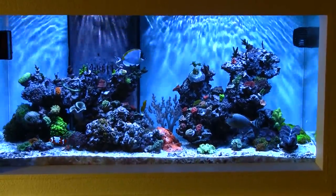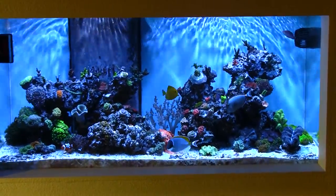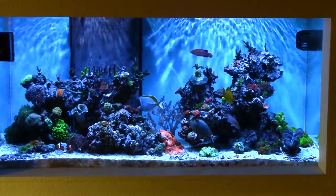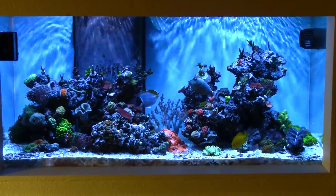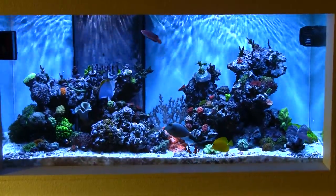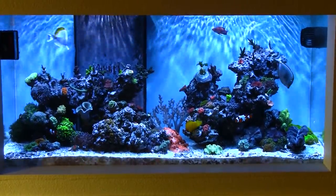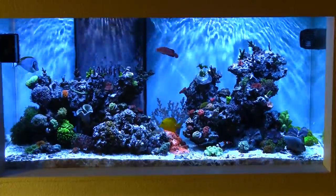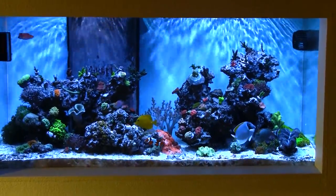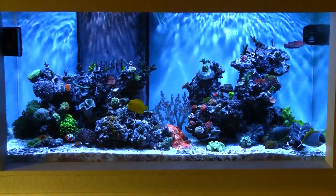As you can see, I think the tank is really starting to come around and it is definitely blossoming with a lot of new corals. Another reason why I haven't been posting videos is because I'm really not satisfied with the video quality on the tank — I think I need to finally get a new camera, but it's just not in the plans right now. My son just walked in but he's doing really good with being quiet, so I'm gonna continue on with the filming.